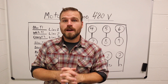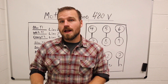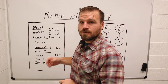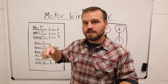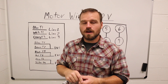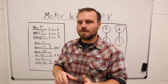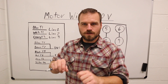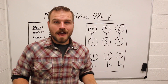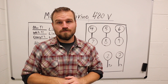I want to point out that there is no ground shown in these diagrams. The ground is one of those things they just don't usually talk about. There is a ground lug inside every motor where you're going to take the green ground wire and hook it up. Usually you'll need to crimp on a ring connector. Every one of these motors does have a ground — don't believe that there isn't one just because it's not on the diagram.